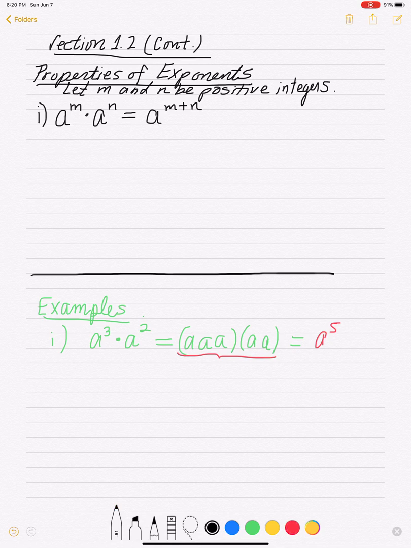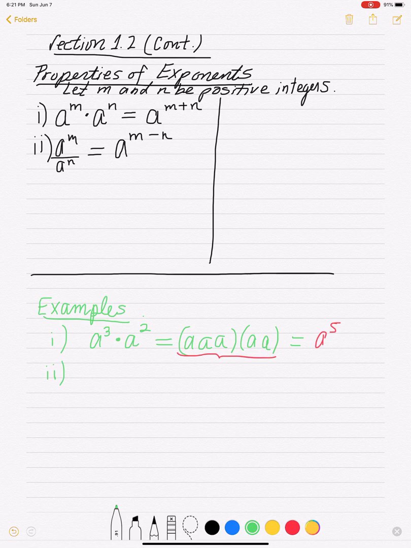All right, here's another one. Rule number 2. Let's say I have a to the m divided by a to the n. So what do I do with the exponents here, you might ask? Well, you take a common base. A is called the base. I take m minus n. I take the top exponent minus the bottom exponent for the new power of a. Let me show you how that works exactly.